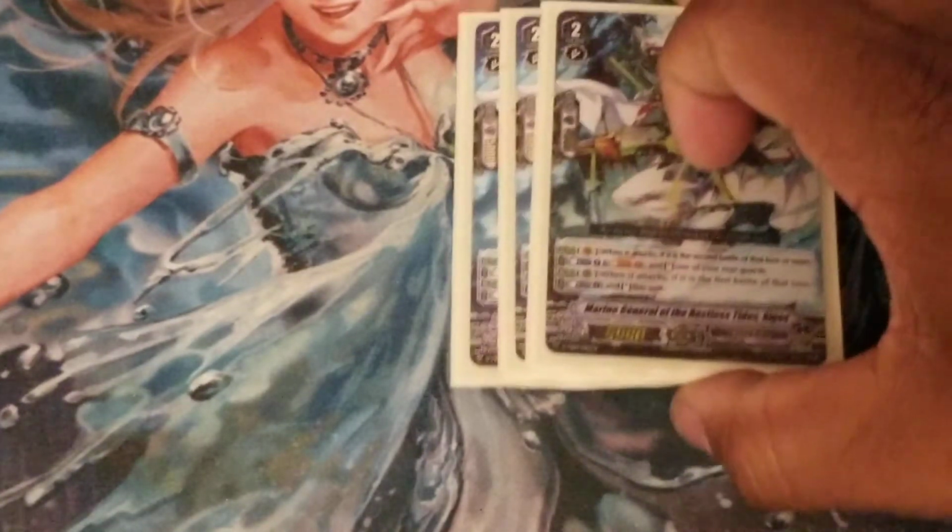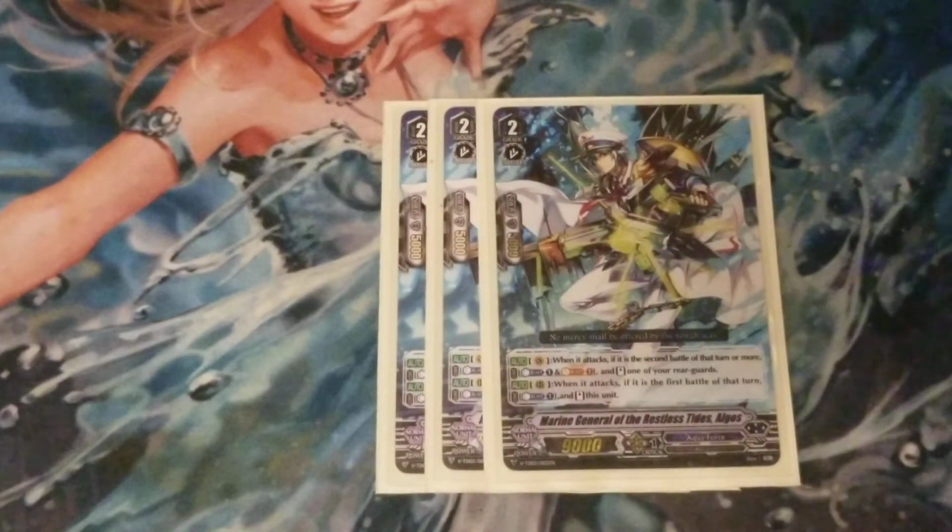Next, we play 3 copies of Algos. He's just one of your better grade 2 ride targets. That way you can get some more pressure during the grade 2 turn. You should all know what Algos does by now.